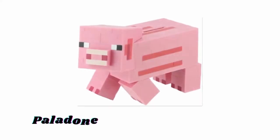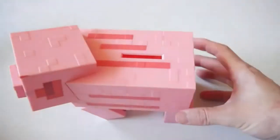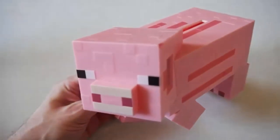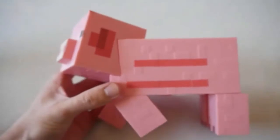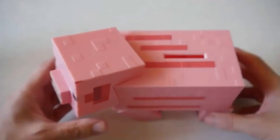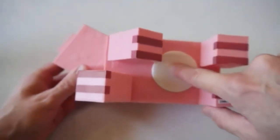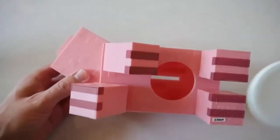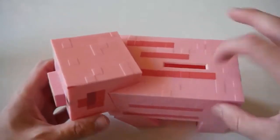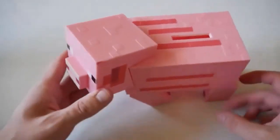Number four: Paladone Minecraft Pig Money Bank. Stow away your coins in a pink Minecraft pig money bank that functions both as a safe cash box and a great decorative piece for fans of the game to keep on their shelf. This item is made with BDP, an organic additive that makes it home-compostable, naturally decomposable in landfills, and recyclable — so it's good for the environment and your home decor. This cool collectible is a unique addition to any fan set and can be gifted to men, women, fans, kids, boys, and girls who love pop culture fun.